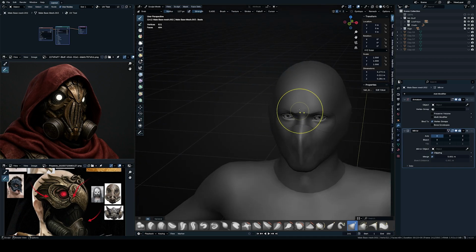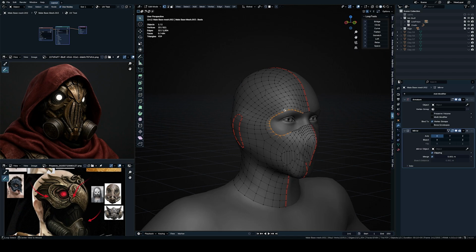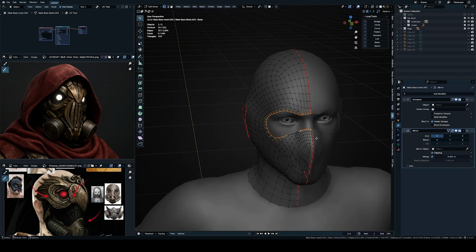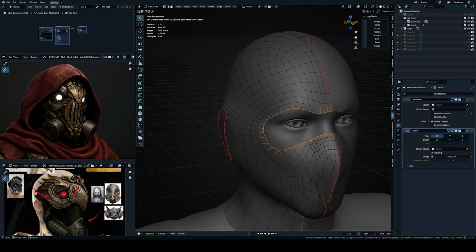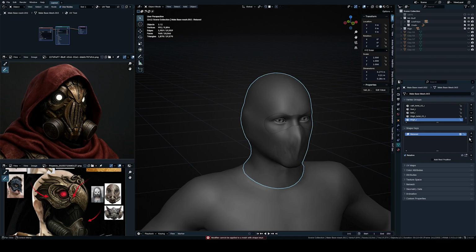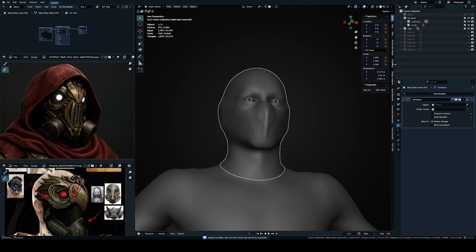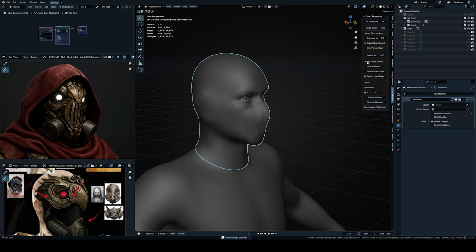So don't need to go too much on this, and this edge, relax it a bit. We make sure no things here and apply this, right? And we can simply go to the quadriflow remesh to achieve some good looking topology.